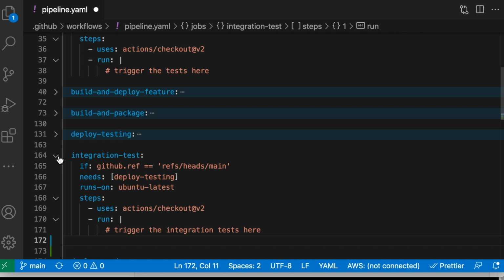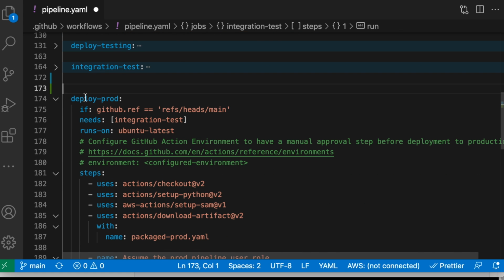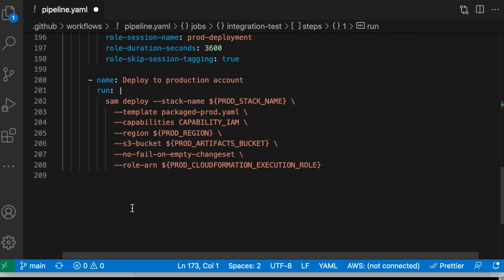I'm more than happy to show you how to run integration tests in GitHub Actions. I have never done it, but I have done it for code pipelines, and it's pretty fun. So I imagine this might be a similar idea, but let me know in the comment box below if that's something interesting. And you can see all the different stages with their tasks that align to what we are seeing here.